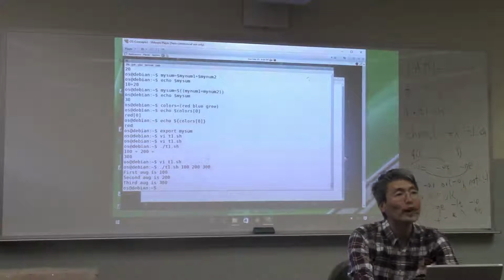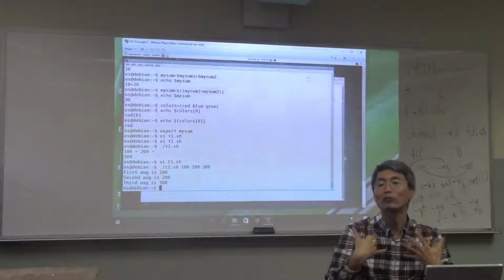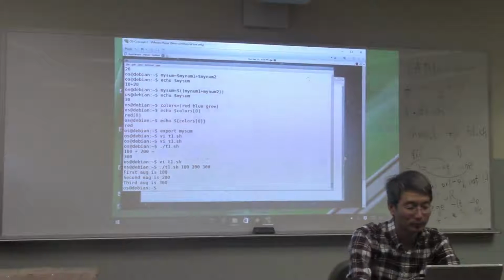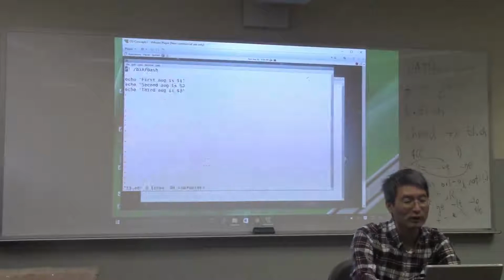Then also you can read data from user input. So that is read. Okay, for example, why don't we use the same file?